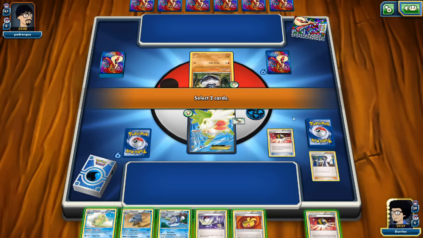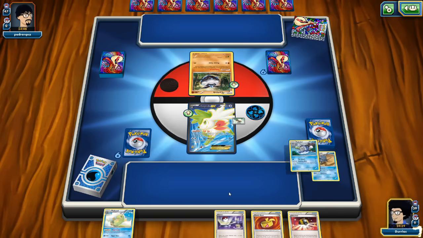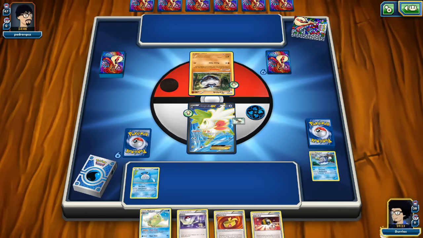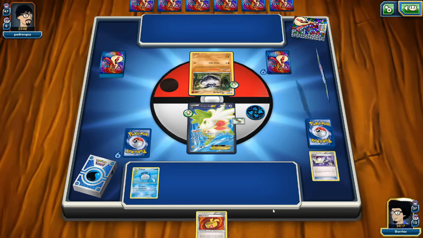And we have to discard some more Pokemon here. We'll have to discard the Poliwhirl and the Poliwrath. Grab ourselves a Poliwag. Only three Poliwags in our deck. We do have another Shaymin, so I'm going to discard even more cards. I'm going to discard the Switch and a Politoed. We have our Sacred Ash though, so I don't mind discarding so many Pokemon. And we grab our Shaymin to draw into some more cards.